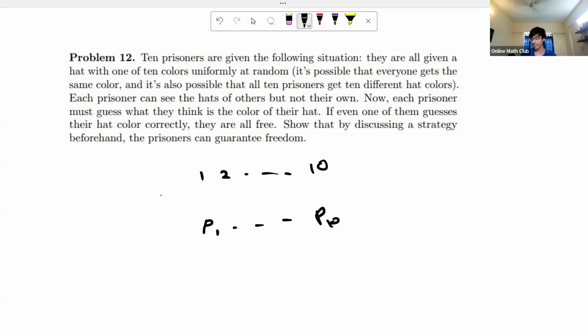But that's a very interesting idea, which is that at least you're trying to use the other people's information in some sort of useful way. We just have to do it slightly differently because we have to take into account the scenario that everyone is wearing a different color.